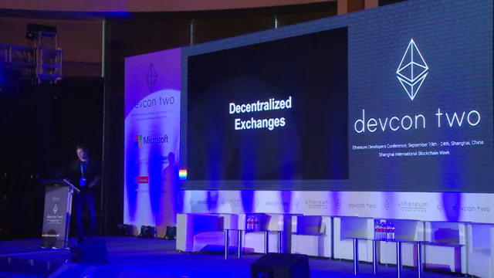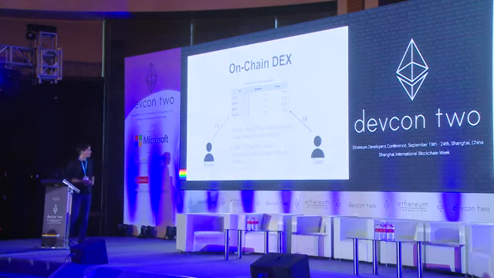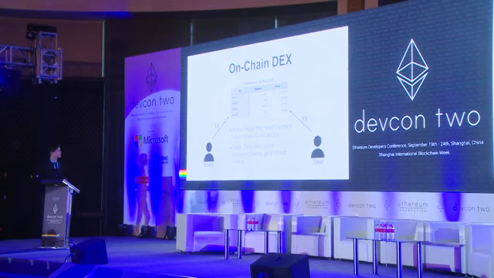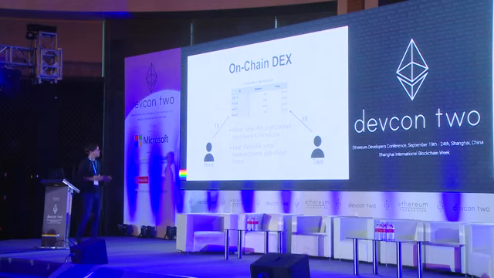Okay, one more thing I want to talk about is decentralized exchanges. Let's look at how decentralized exchanges work on the blockchain currently. Basically, that's a smart contract which implements an order book and takes tokens into escrow. So if someone wants to sell tokens, we call it a maker, he will send those tokens to the smart contract, and says which price it sets for those tokens, and the smart contract will take the tokens into escrow and list the tokens in the order book.